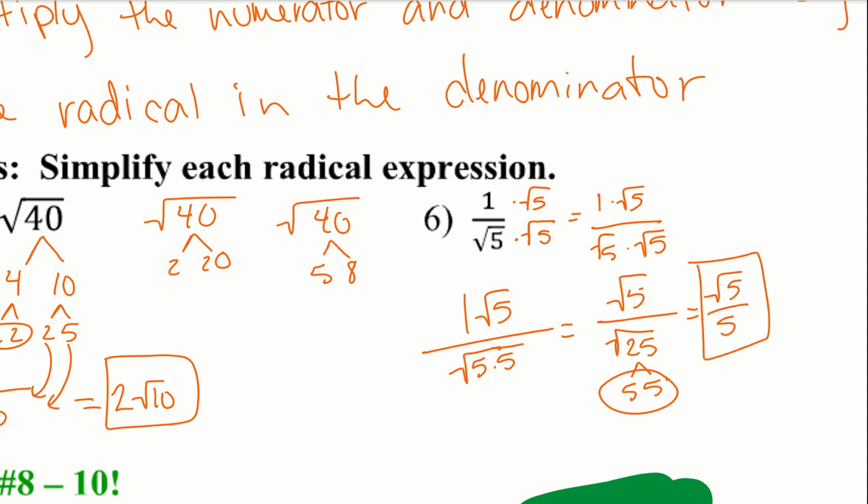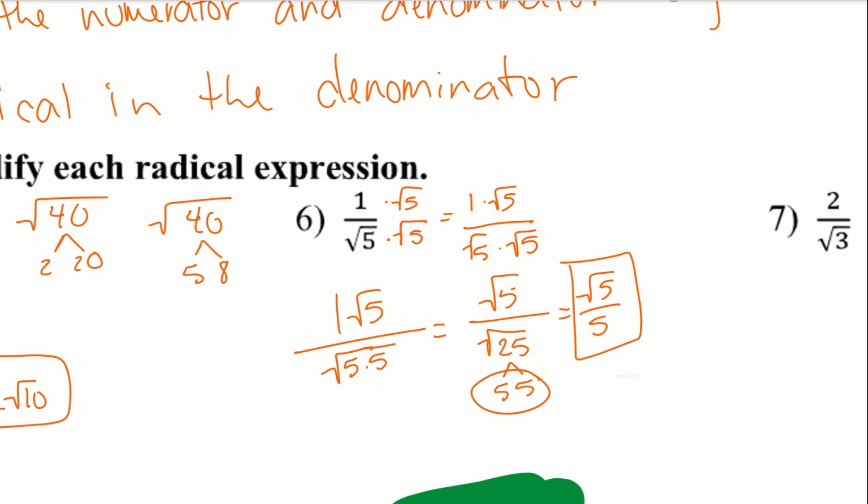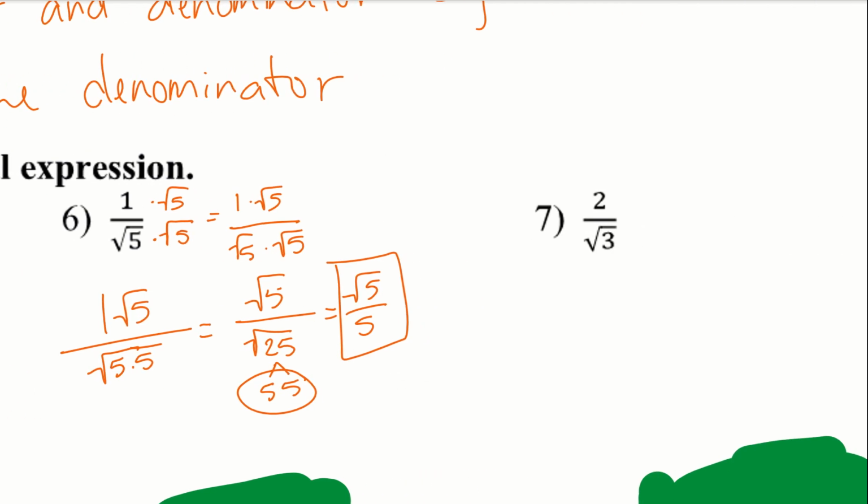The nice thing about these is that it's going to be very common where that same thing happens every time. Let me show you what I mean. For number 7, we have a square root of 3 in the denominator, so I'm going to multiply the square root of 3 on the top and bottom. In my denominator, I'm going to be left with 3. By multiplying by the square root in the denominator, we get rid of the square root because we have 2 3's, which gives me the square root of 9, which just gives me 3.